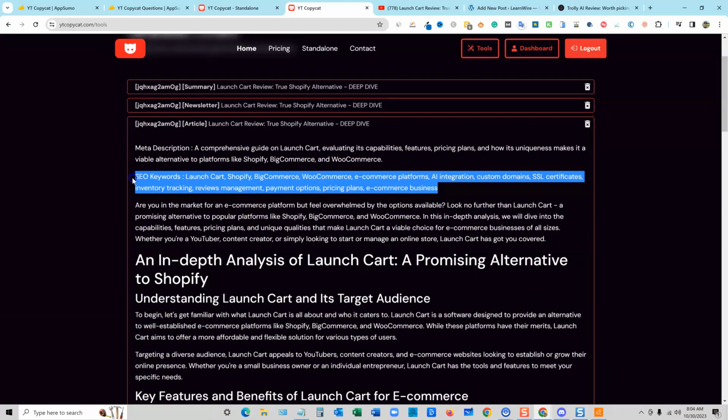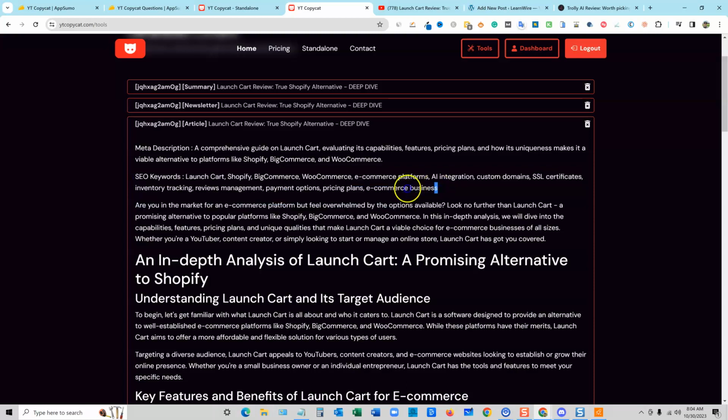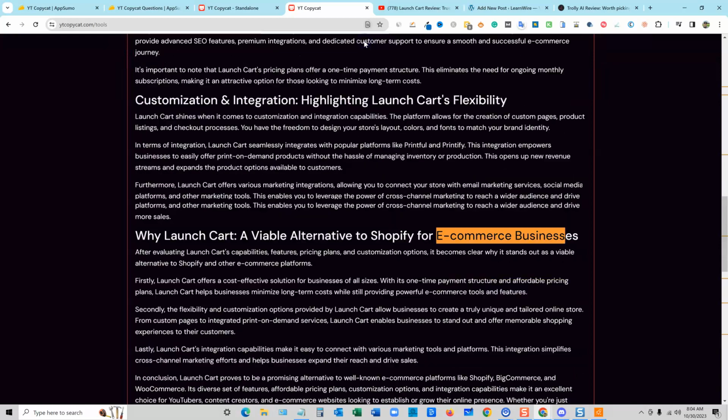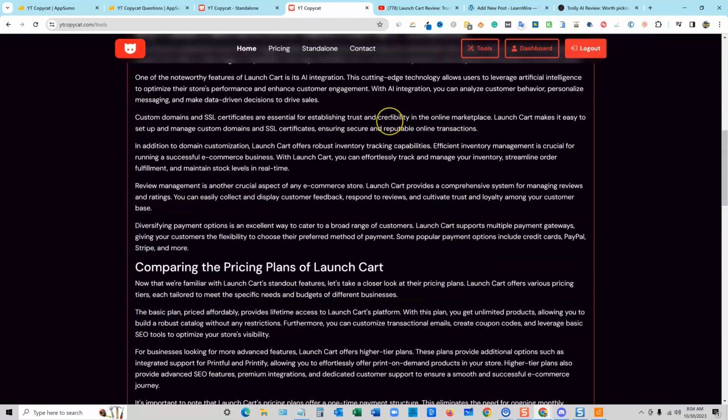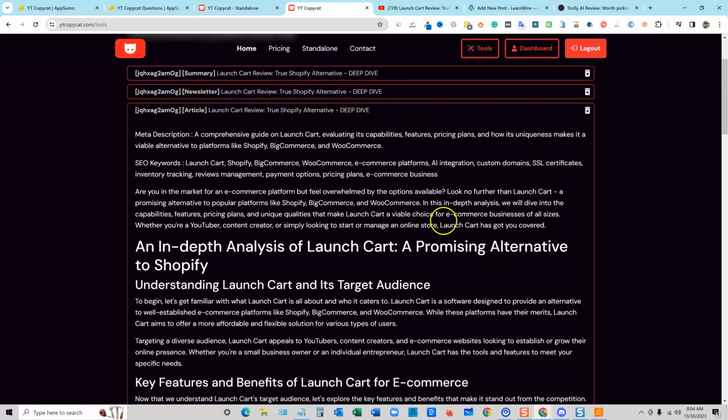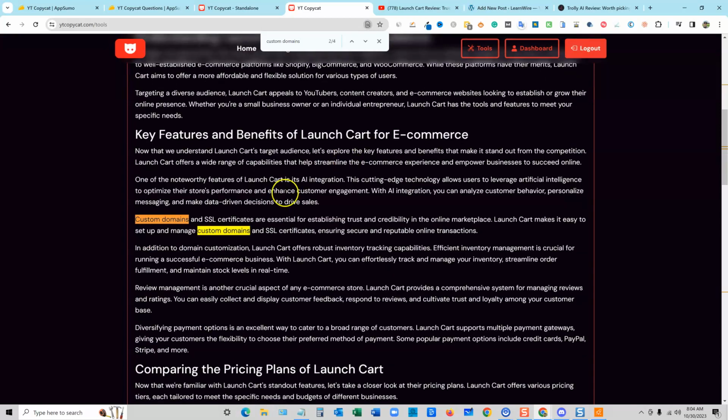And this is what I was talking about, these SEO keywords. Like, are these inserted into the content? I'm going to copy this. I'm going to go Control F, Control V. And I just want to see, like, it was actually put in there several times. Look at this. So let's go back up to SEO content. And let's try to pick another one, like custom domains. We'll copy this one, Control F, Control V, and custom domains was in there twice right there.